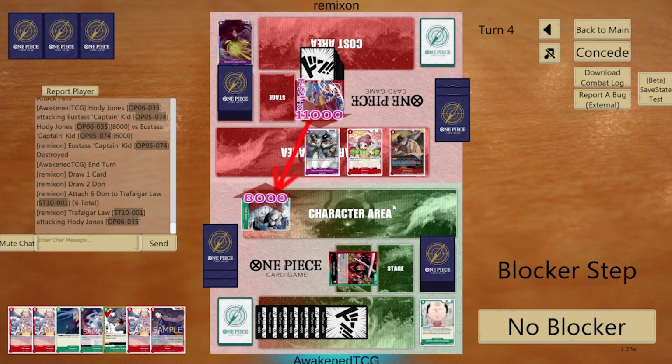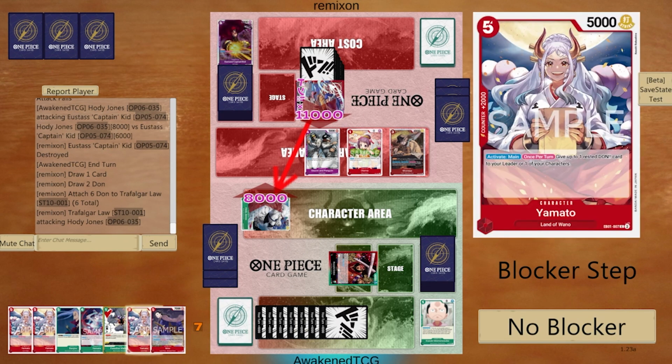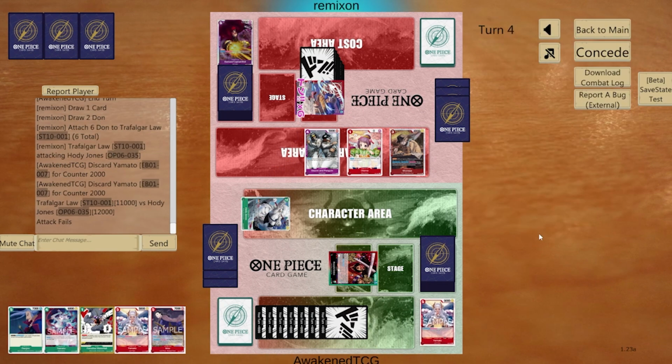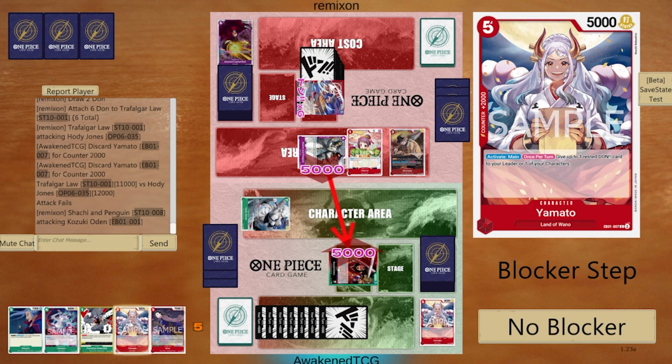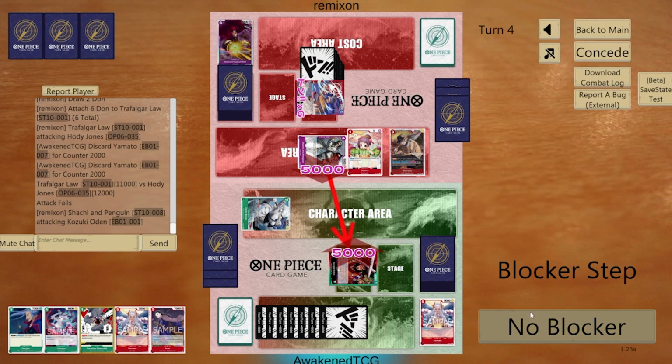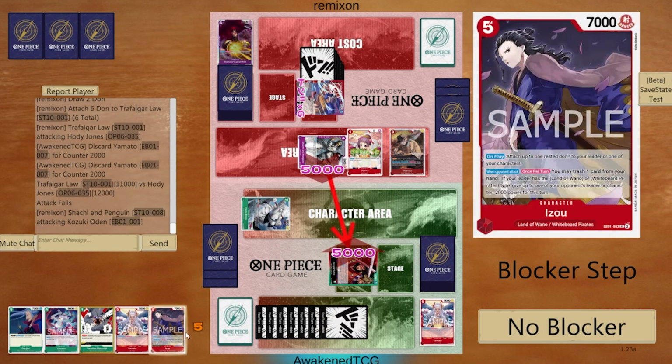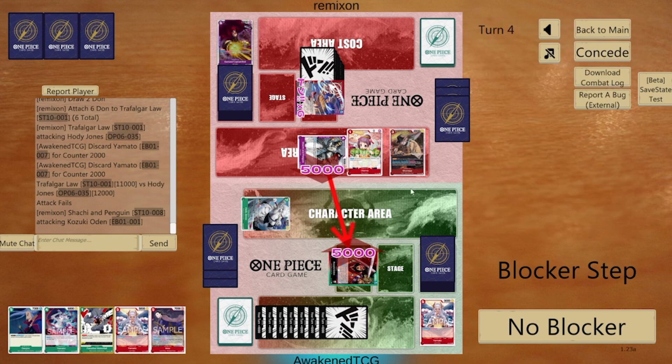And so he just wants to kill my Hody Jones, but I am going to give him 2 2Ks here. I do not want this card to die. It's just too much momentum, and we have an abundance of 2Ks. And then do we take this? What's our next play going to look like? We're on 9 Dawn. We can go Yamato, Ezo, swing.